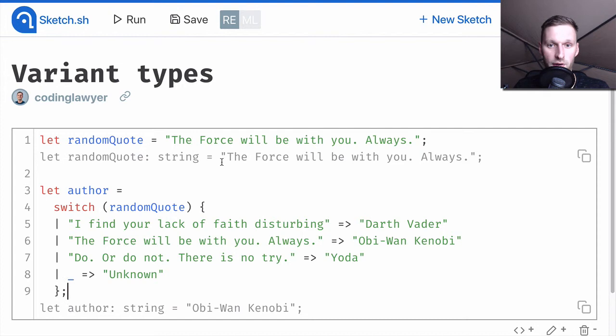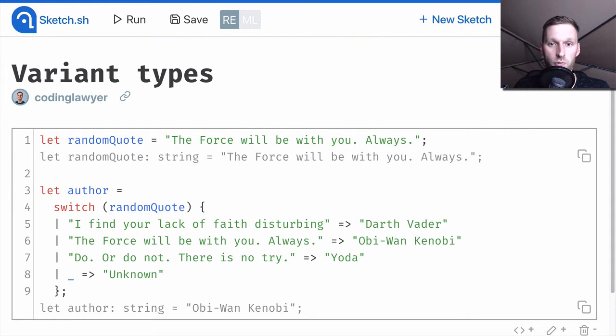Then we defined an author identifier where we used pattern matching to find the author of the random quote. We are doing that by matching the quote using patterns. And we got back Obi-Wan Kenobi as the author.